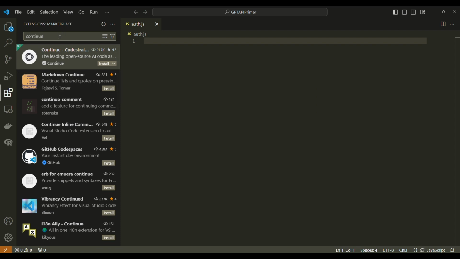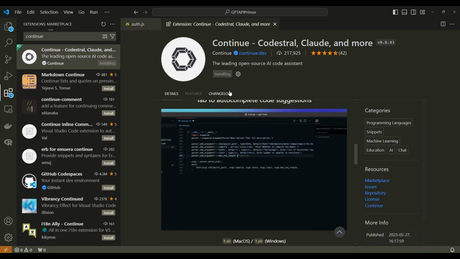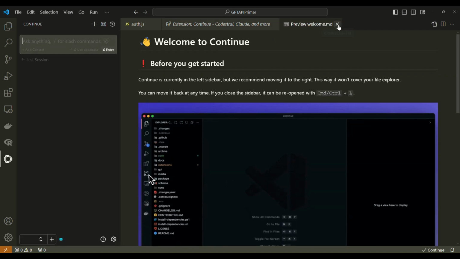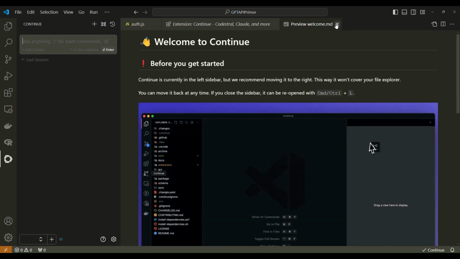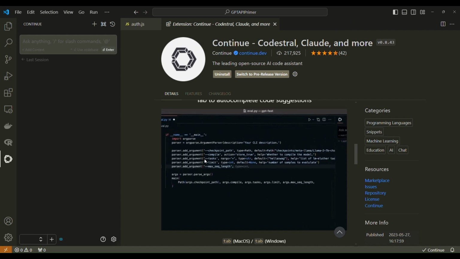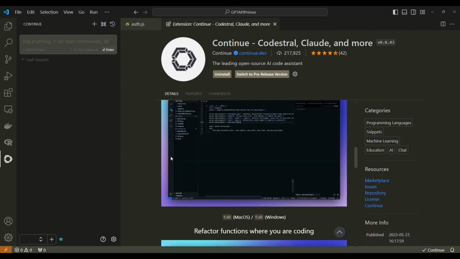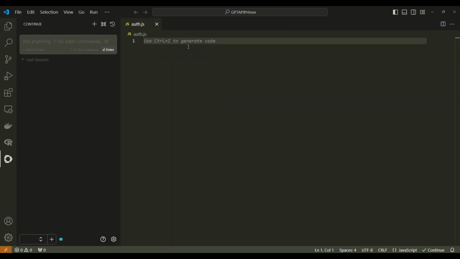So for this, the extension I recommend installing is Continue. You can see that when I search for it, it becomes the first result. And as you can see, Continue is an open source editor and gives me various ideas to get started. It's basically an open source front end which connects to all these LLMs or code completion tools as providers. It offers multiple providers, as you can see.